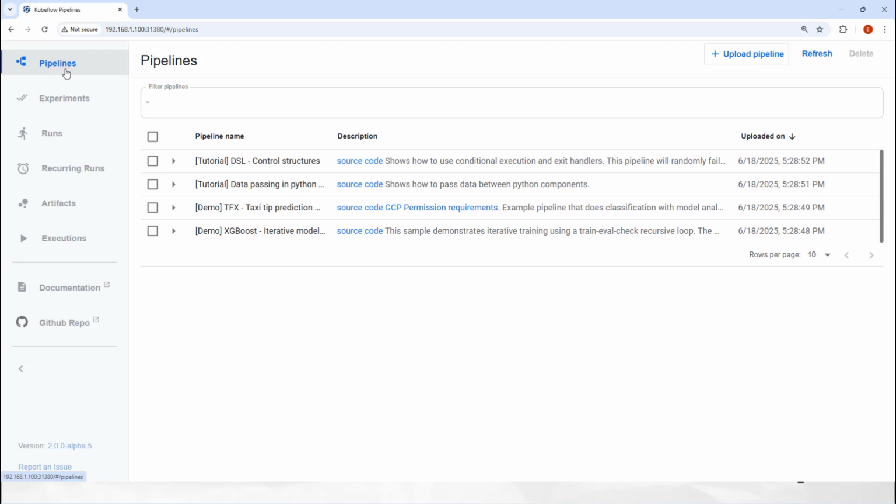Pipelines are important because they make your ML process reproducible, scalable, and automated. You will use a pipeline whenever you want to orchestrate a series of machine learning steps, for example, to train a model every time new data comes in. So these are some of the available pipelines in the default environment.